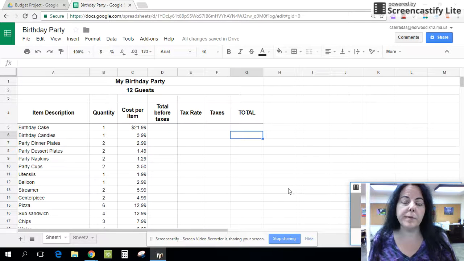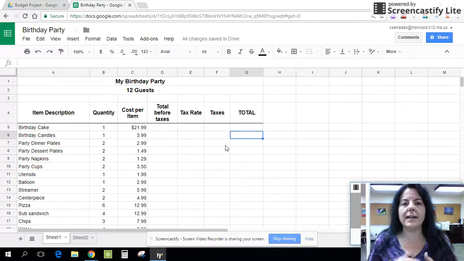In this video, I'm going to look at the budget project, the spreadsheet portion of it. So just to make sure that we're all on the same page, after you pick your project, what you need to do is type the headings. So attach a Google Sheet to your Google Classroom, and then you need to type in the first 4 rows that you see, and then go ahead and go shopping.